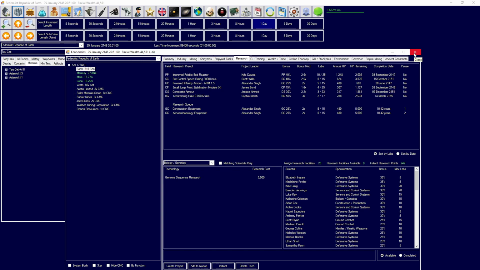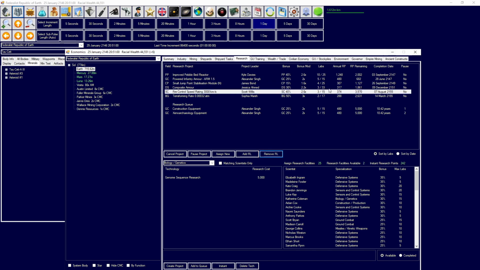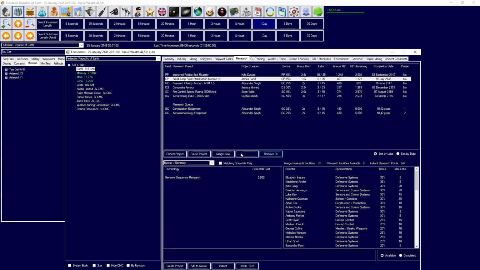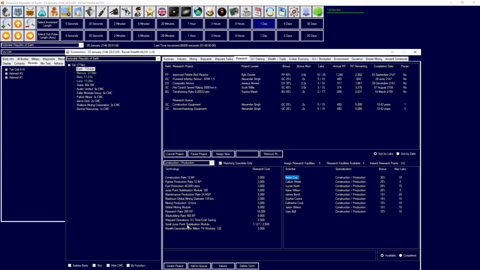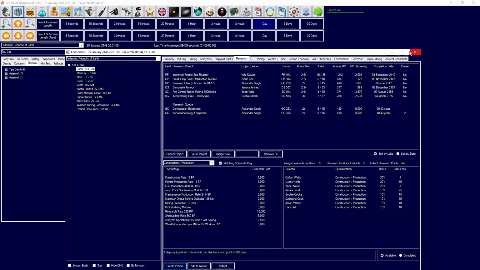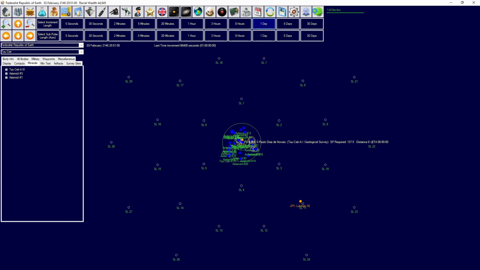When are we going to have those small jump point stabilization? I want as many research facilities to go into that as possible. We're going to remove some of those and we're going to move those straight into that just to get us there. Do we have a better construction and production person? Yes, we do in fact have a better construction and production. So we are going to immediately order them to start going off against those.